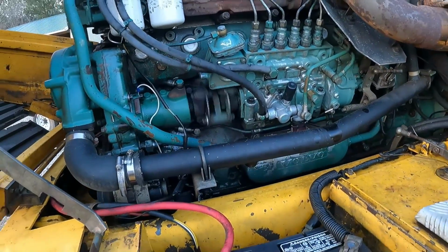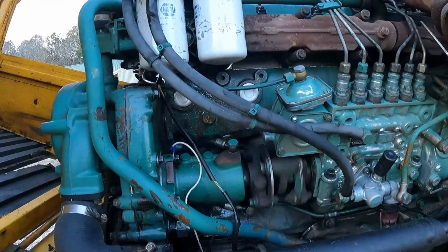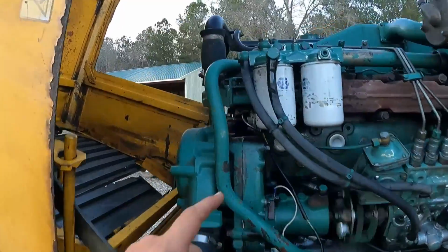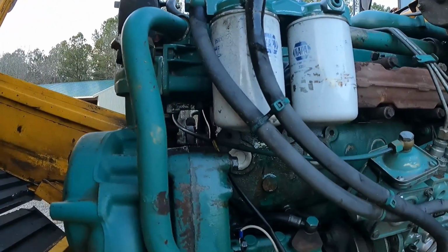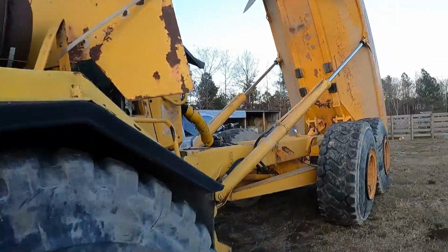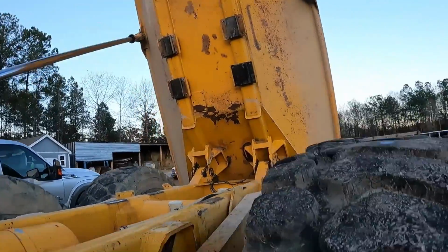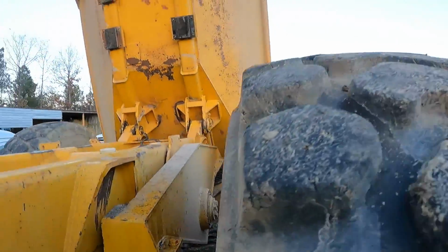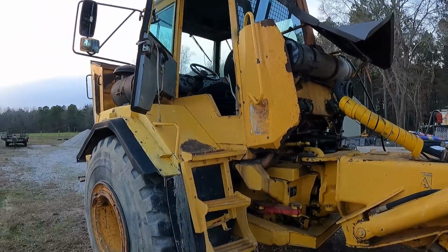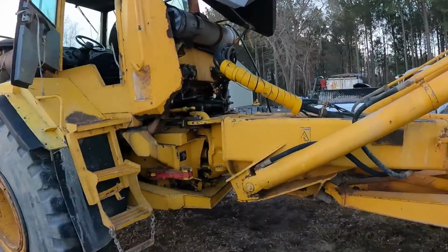Oh, what else was leaking? I don't know. Something still looks like something's leaking right there though. We'll have to look at that. I know that filter's leaking, but I'm gonna change that. And tomorrow this cylinder gets repacked because it's leaking. You can see it dripping on the tire right there. And that should just about be everything that needs to be fixed, other than changing the oil and the fuel filter, doing that service.